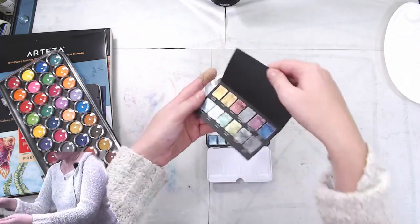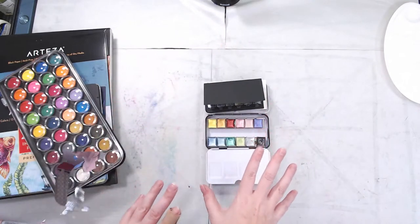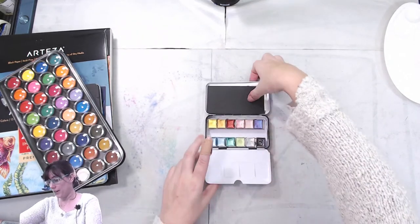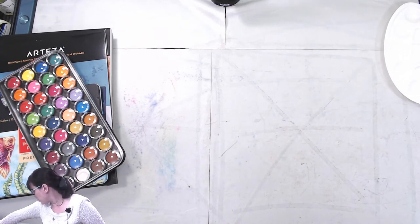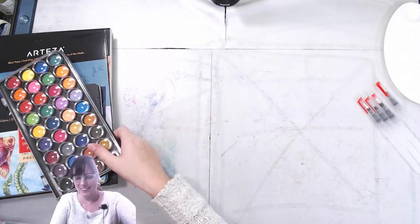They also show up really nicely on darker papers. Now, some of these shimmer watercolors that different brands offer are not particularly good. So I'm happy that these are much better. And I think for tonight's Unbox and Swatch, I'm going to actually use the included water brushes. That's something I very rarely do, but I'm trying to use the stuff that they have provided with the kits.